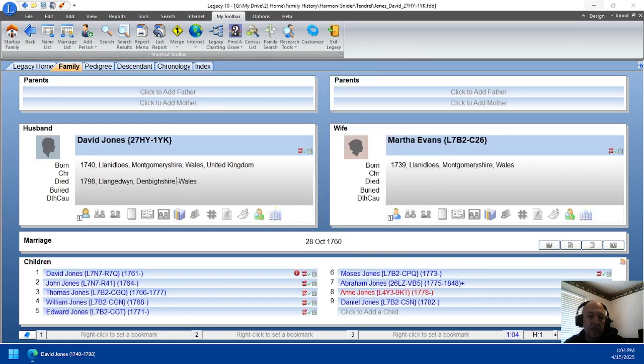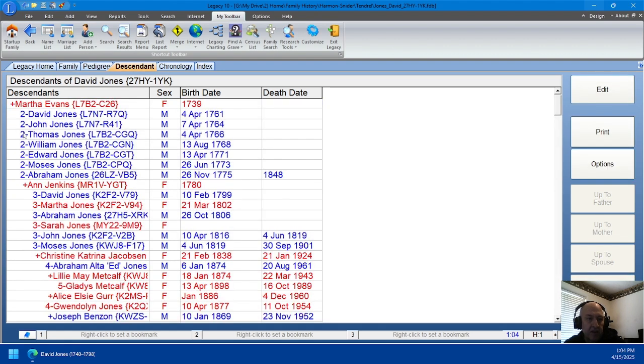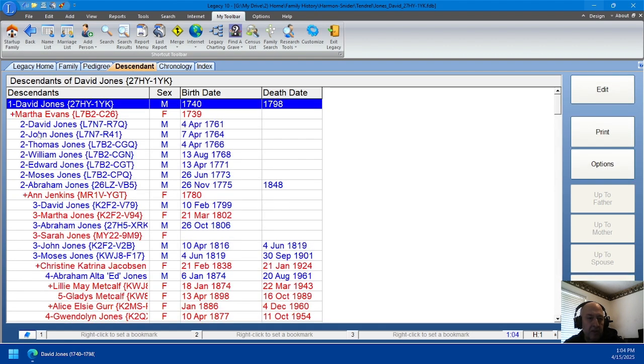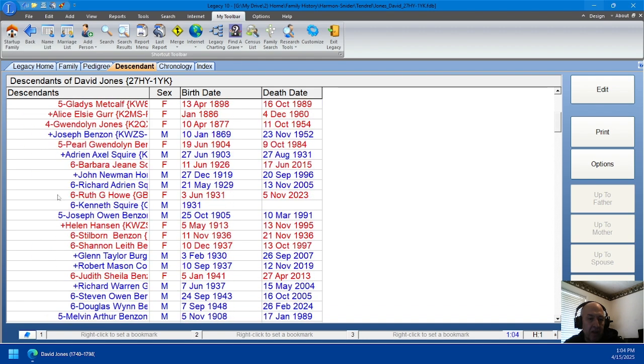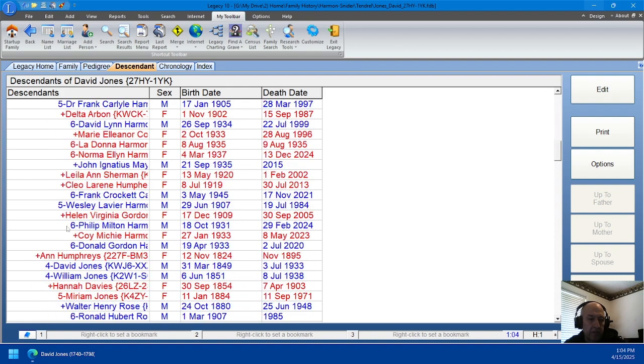Okay, so here's David Jones, with his 5 generations of descendants. If I push descendants, I can see them in here. It's him, his wife, all the kids, and which generation they are.